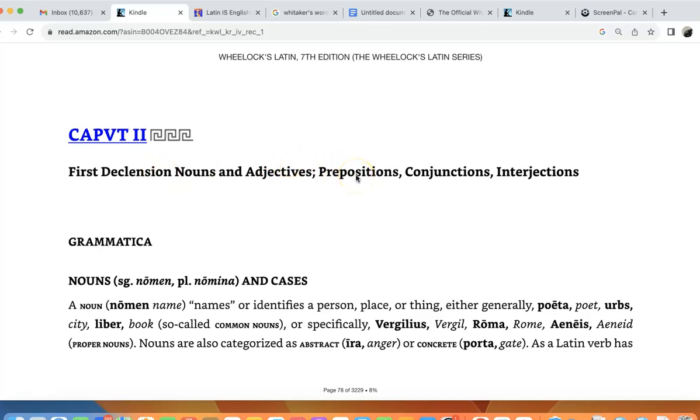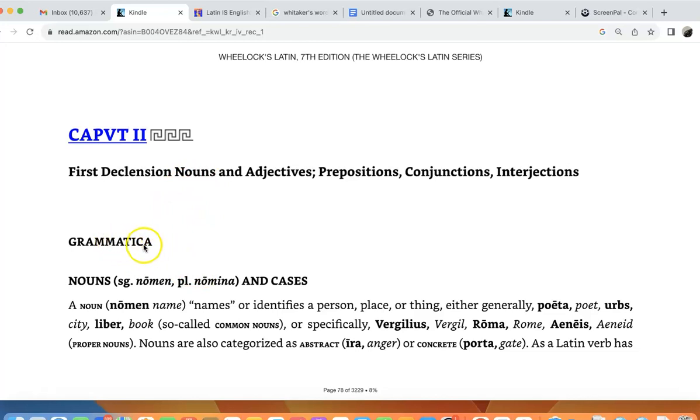Prepositions, I think we're familiar with that, but we'll see that Latin also is going to require a particular usage of cases with particular prepositions. Conjunctions, also a term that might require review in order to master it in a foreign language. And interjections, again, most of you have some idea what it means, but to be able to use it with spontaneous understanding in Latin may require a bit of exercise.